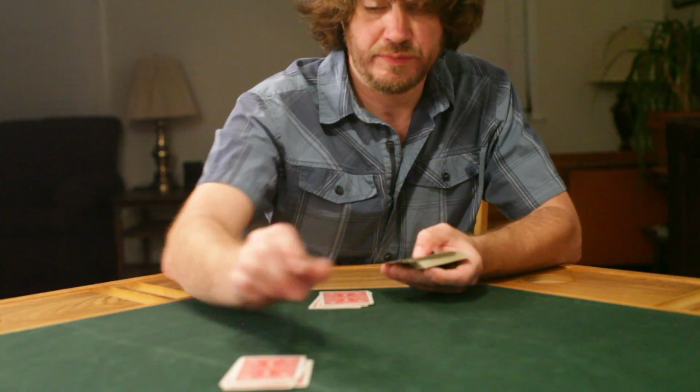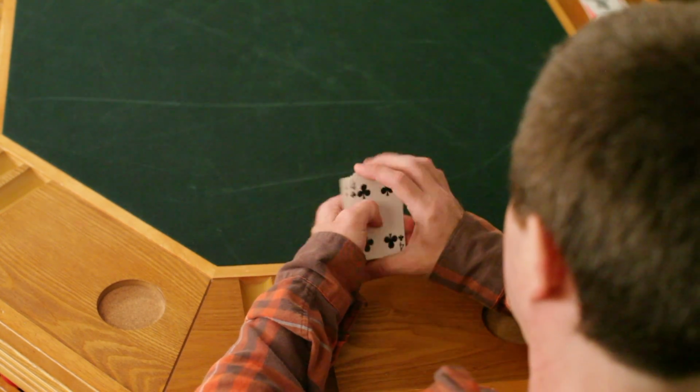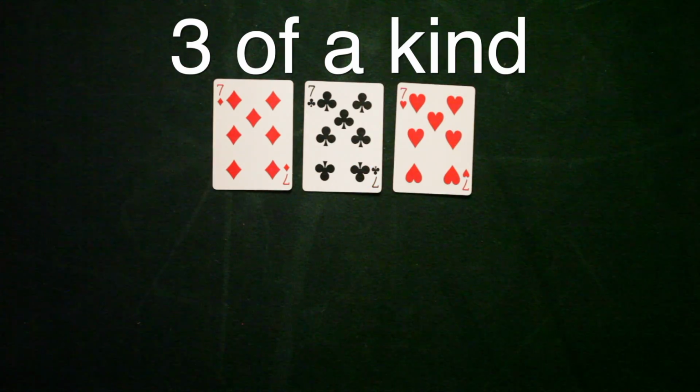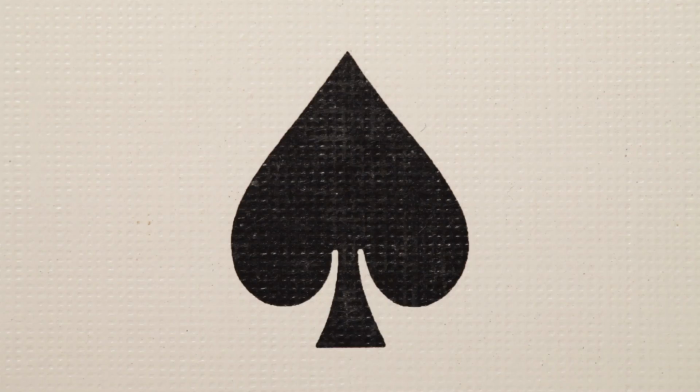I always forget. So deal out 7 cards to each player. Then put the deck in the middle of the table and turn over the top card. The goal is to assemble sets of at least 3 cards, either 3 of a kind or a run of the same suit. The suit is the symbol on the card.